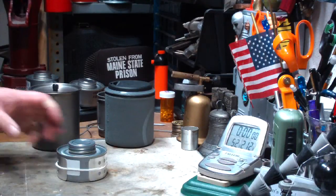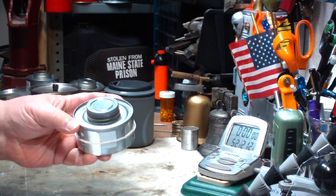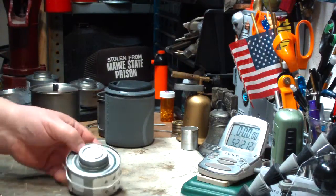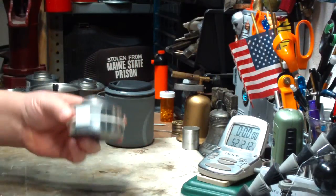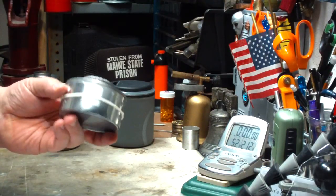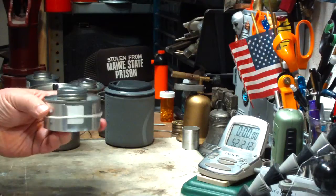Hi, Hiram here. Yesterday I did a little boil test on this all-in-one stove from Intense Outdoor Gear. I got this one along with the X-Lite stove. But I got a number of messages asking some questions, so I thought I'd cover this again real quick.